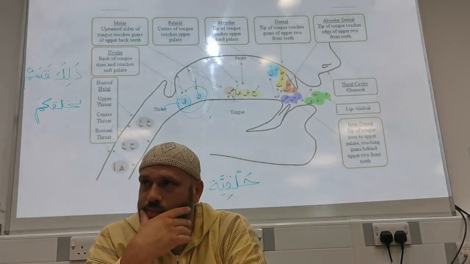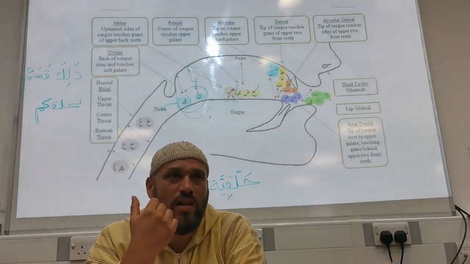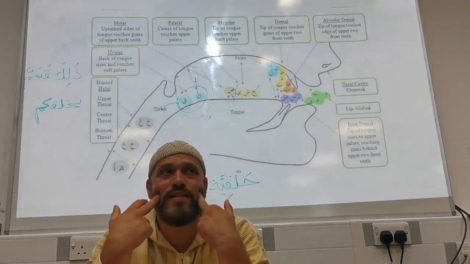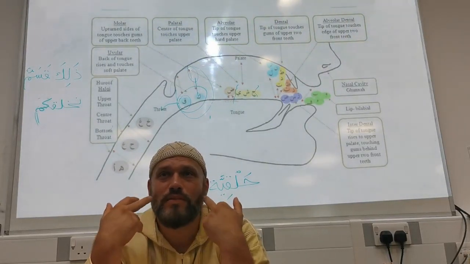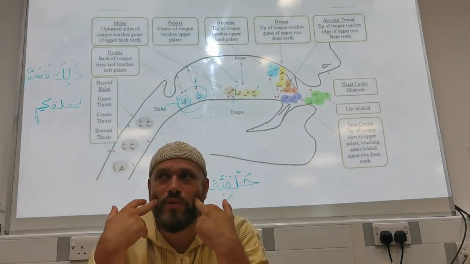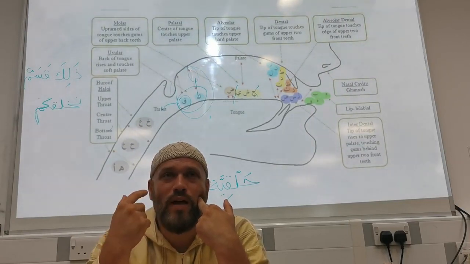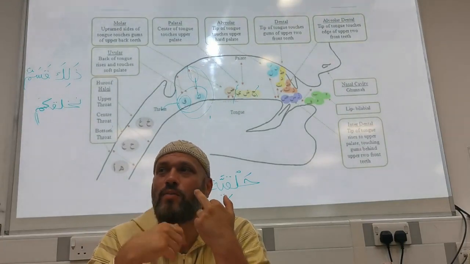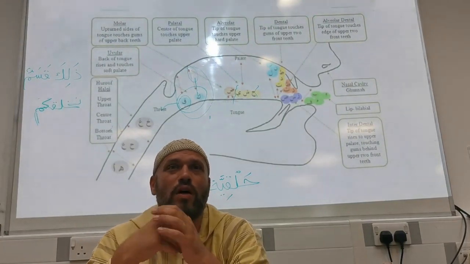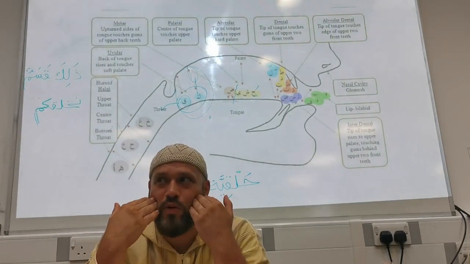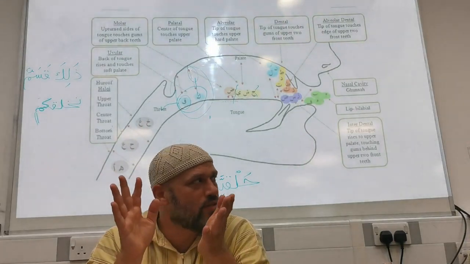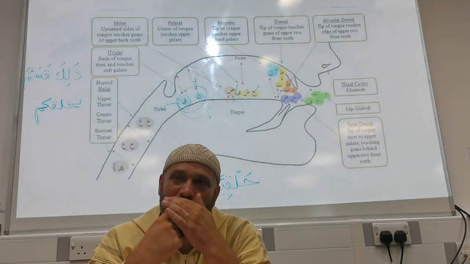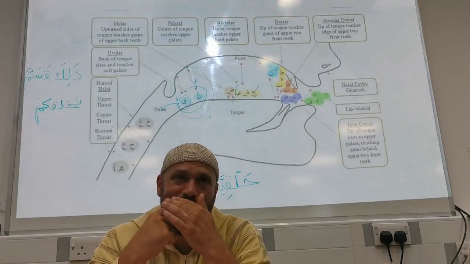This is incorrect. The Prophet ﷺ used to pronounce the Dhaad on both sides at the same time. Dhaad, like I'm doing now. Umar ibn Khattab radiallahu anhu used to do it on the right side. Dhaad. And the majority of people do it on the left side. Dhaad. But you can do both. So all three of them are correct. So if you feel, that's the first one. One, two, three, four, five.